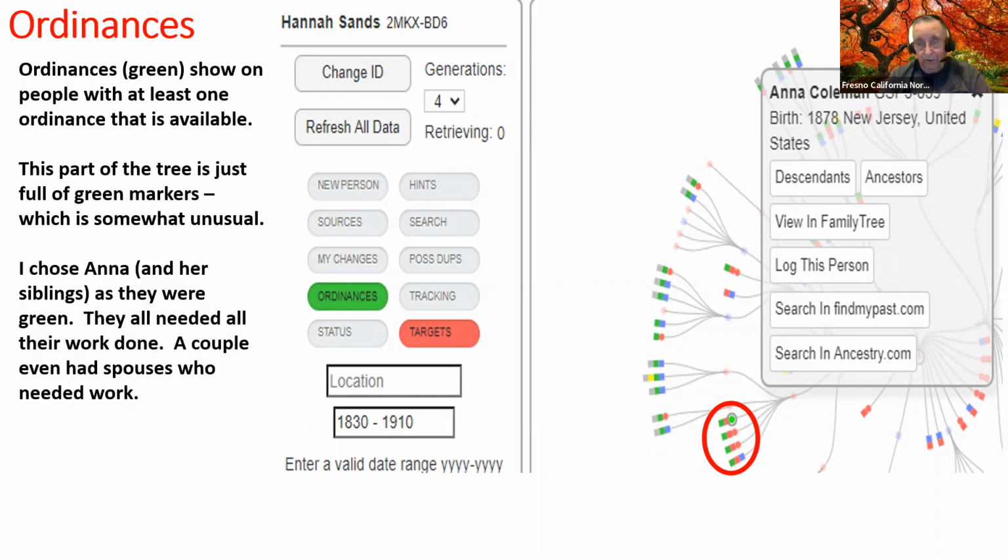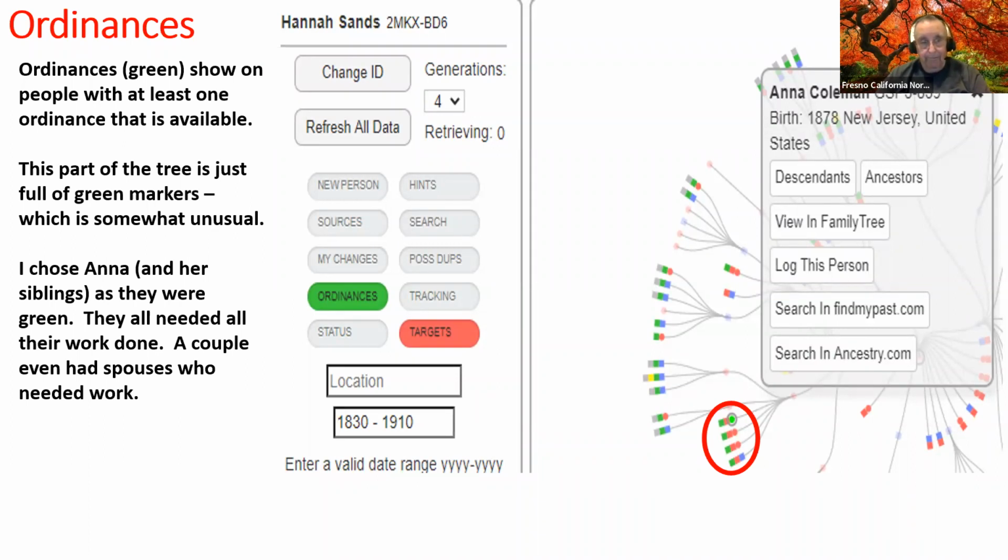Okay, so I chose down here beside this red circle, I picked this one child where you see the green circle, and she's Anna Coleman. And I picked her because it appears that she and her siblings, at least those 4 siblings, all show that they need ordinances, which is kind of unusual.